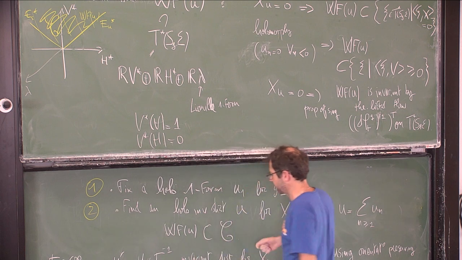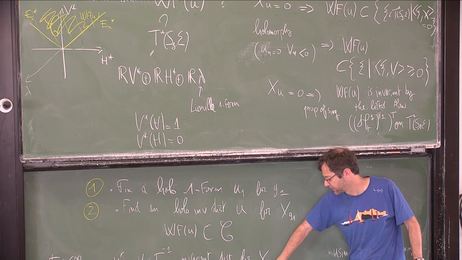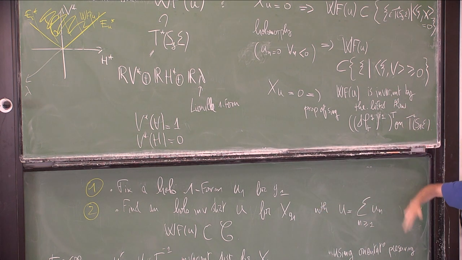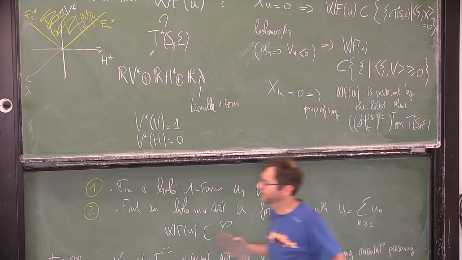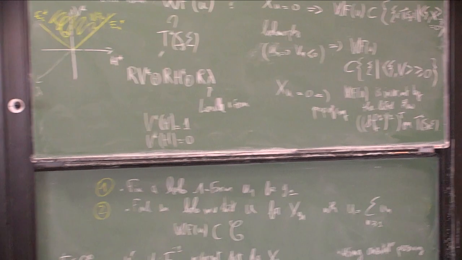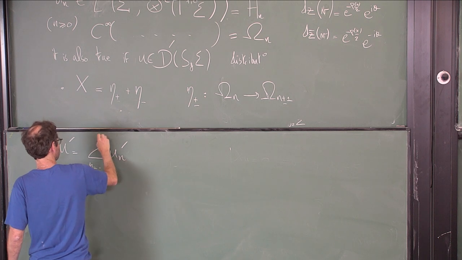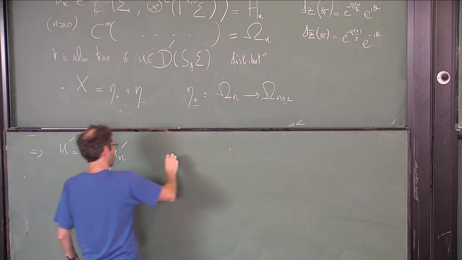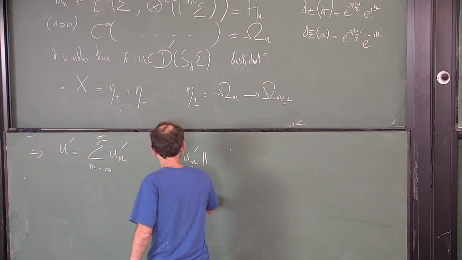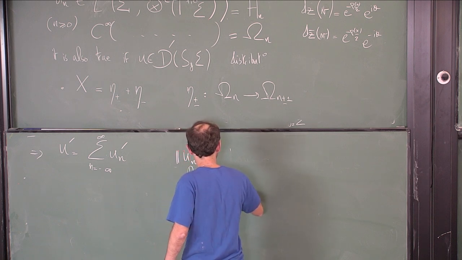So basically, what we have shown is from an invariant distribution from the first guy, we construct by conjugation an invariant distribution for the second guy, and we know that the wavefront set is going to be here again. But because the wavefront set is here, it means that the tail of the Fourier series in negative modes has to decay very fast. Just by wavefront set property, it means that U prime, so a priori, they have Fourier modes of all order. But in fact, U_n prime, in this case, just from the wavefront set property, we can show that these are actually smooth functions, smooth sections of line bundles. Or actually, they are in Omega_n.